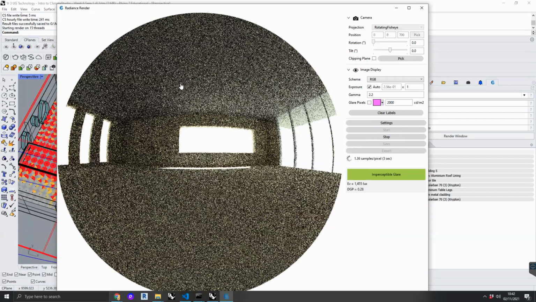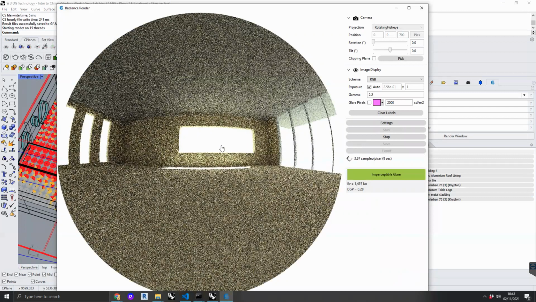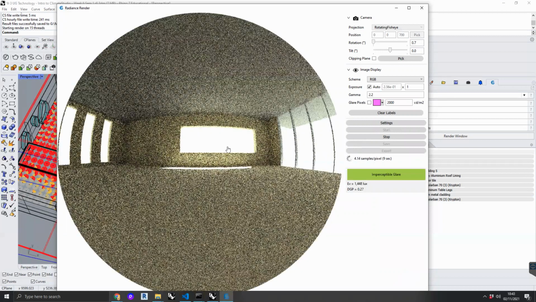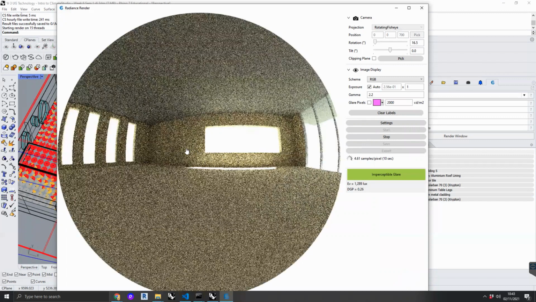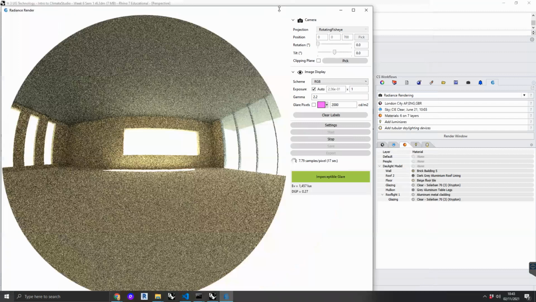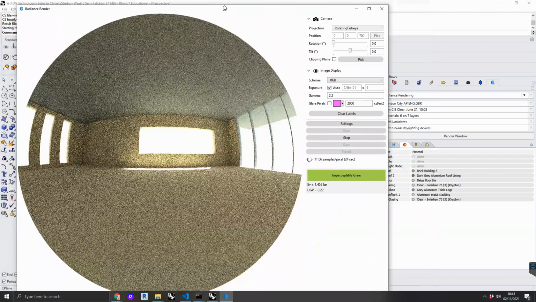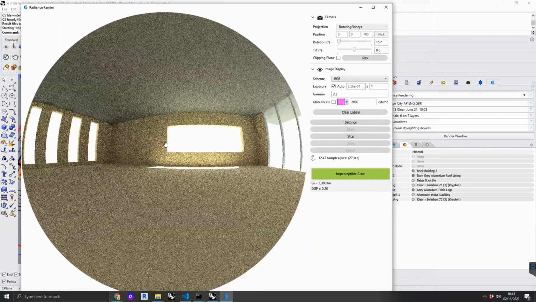And what this does is like a really rough render, but it does it in a kind of fisheye lens thing. I've set the date to be, what is it? At 10 o'clock on June the 21st. And I've said that I'm standing right in the middle of my building, and then I can drag this to look around in different locations.